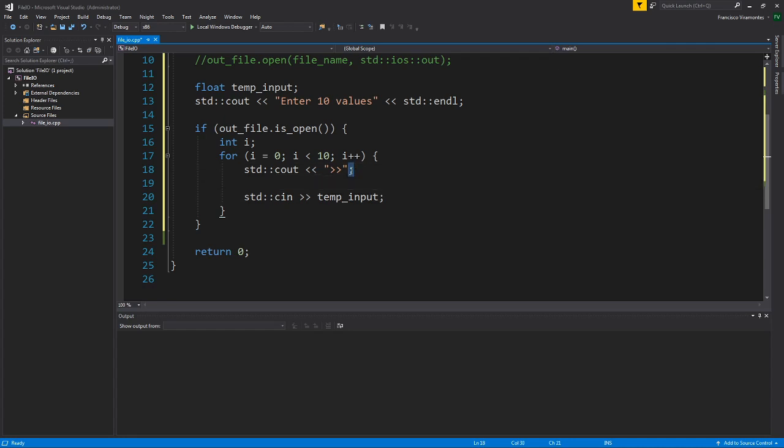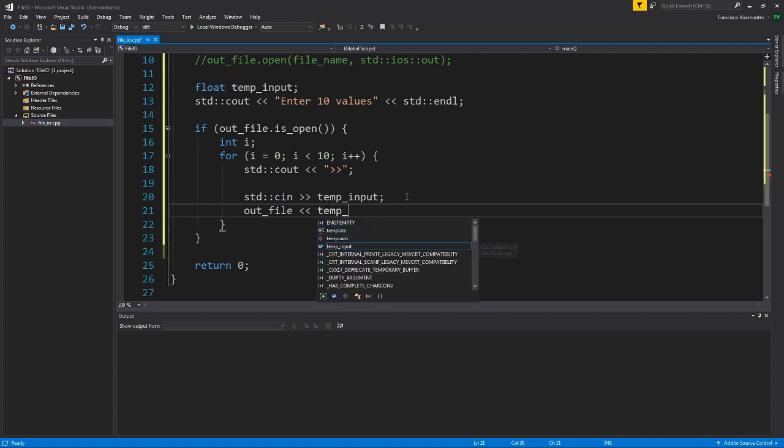Right, so here I am prompting the user to enter values in, and the user knows that they can enter values in because we have the double angle brackets here. So I'm going to read the value in, and right after, I'm going to have the file get that input.